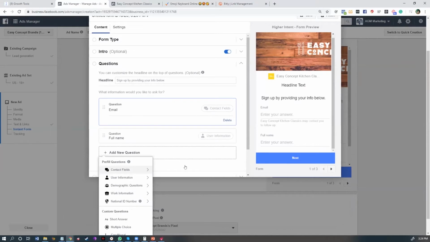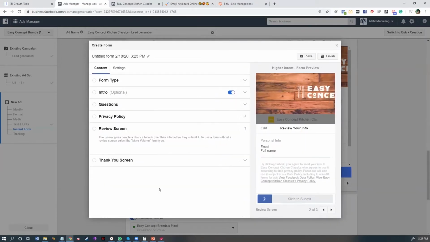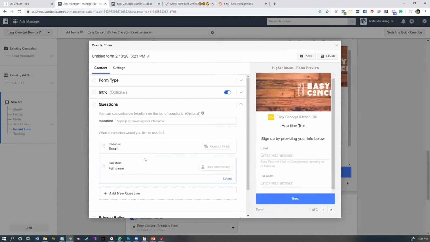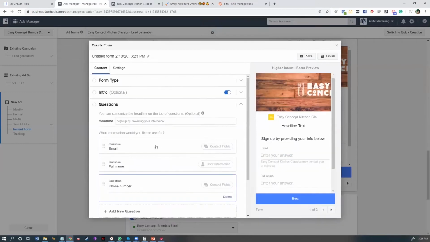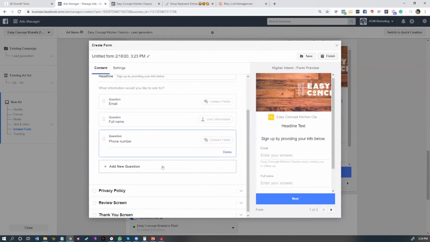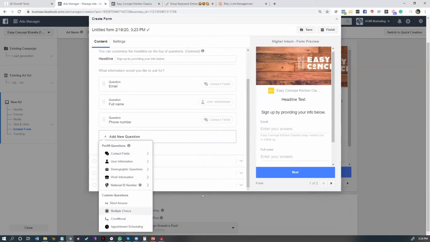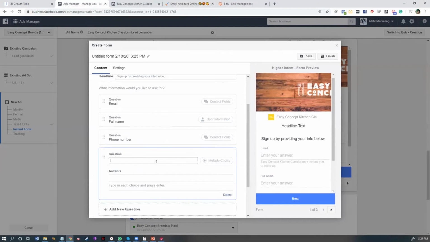So again, we'll have to ask for email or phone number depending on what you need, but I would recommend having both, since as soon as a lead comes in, you'll have to contact or call the lead within the next few hours or a couple of hours, as Manuel mentioned. And we can do multiple choices.